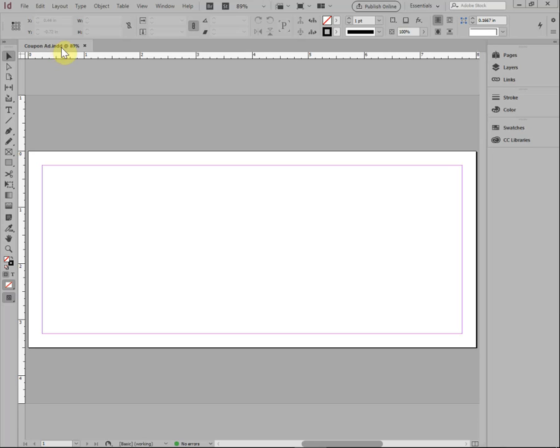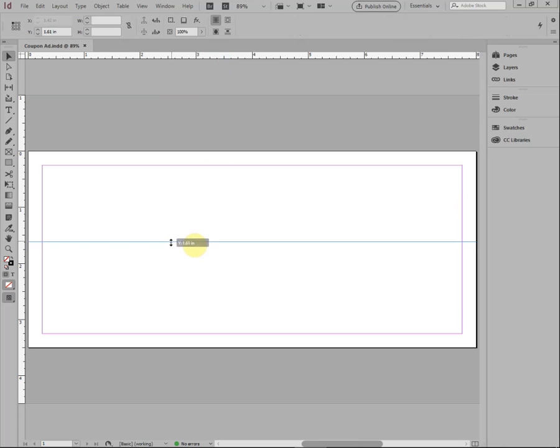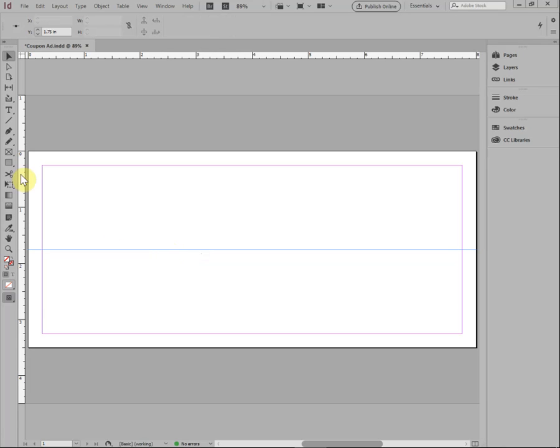All right. So now what we're going to do is we're going to drag our guides into place. Those of you who are familiar with Illustrator, Adobe Illustrator, may have seen this before. Okay, and so what we're going to do is we're going to cut this page right in half with a guide that's right at 1.75 inches. You can see there's a little gray box there. As I move the guide around, that shows me exactly where 1.75 inches is.